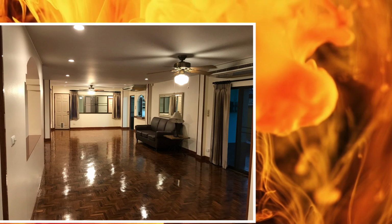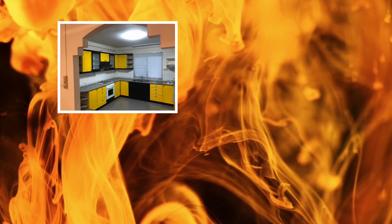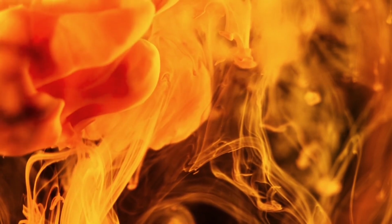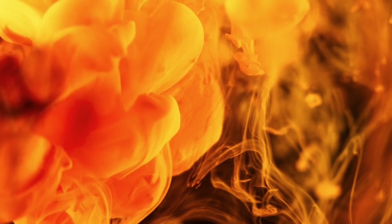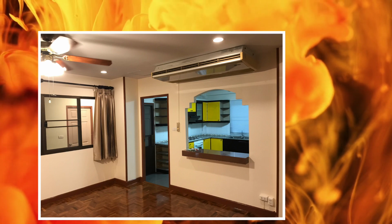Right. Okay, so then we head inside, and the living room just kind of seamlessly flows into this beautiful Western-style kitchen. I love that. Oh, and this kitchen, let me tell you, all decked out. Marble countertops, these cool yellow accents. I'm picturing some pretty epic dinner parties in this kitchen. Oh, for sure. That open concept layout is definitely designed for socializing.